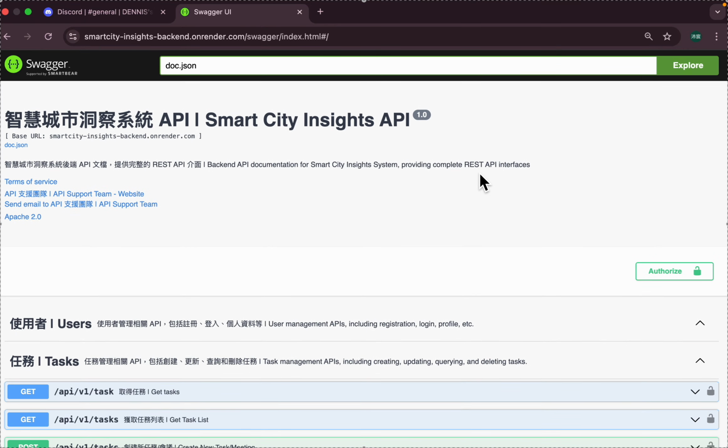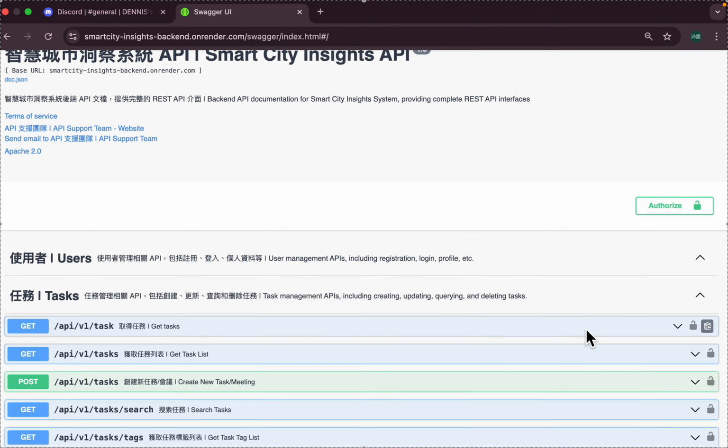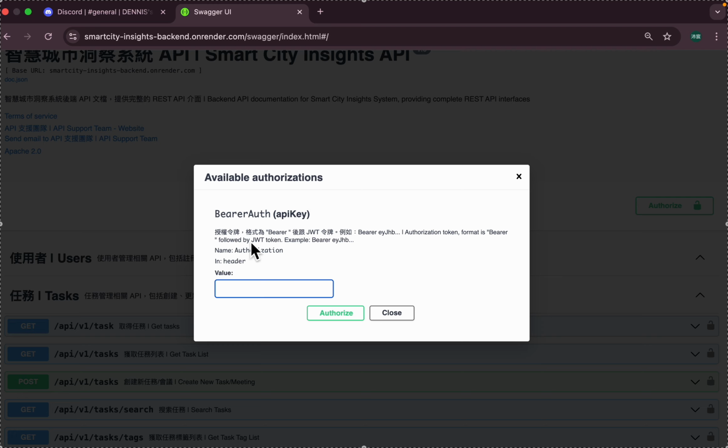First, you've got to have an account to log in and get your JSON Web Token. Inside the lock, put your bearer, B-E-A-R-E-R, and then your token here and press authorized.